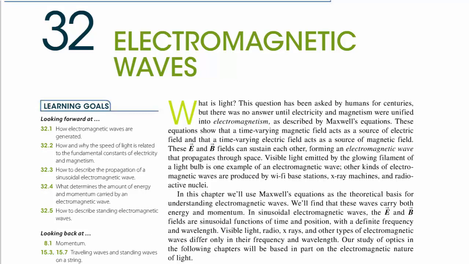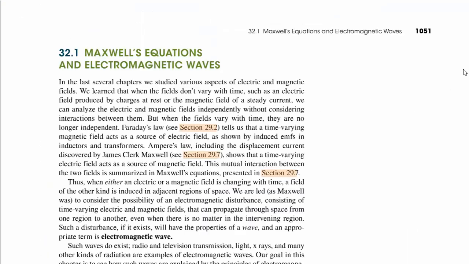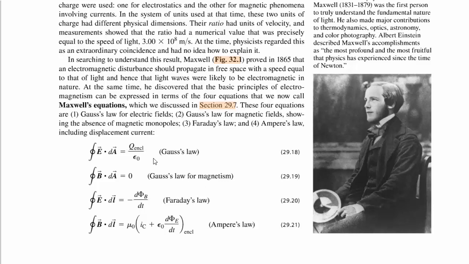Briefly in 32.1, these are just some basics of what is electromagnetic radiation, which we gave some hints about last time. These all follow from Maxwell's equations: our two Gauss's laws, Faraday's law, and Ampere's law with Maxwell's correction about displacement current. So these four show that changing magnetic fields are going to produce electric fields, and then changing electric fields produce magnetic fields. And so we get a feedback, and this creates electromagnetic radiation, which will travel through empty space at a constant and unchanging speed. So those are some of the things we're going to find today.